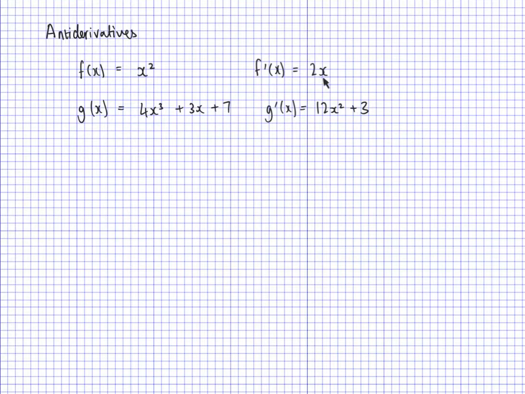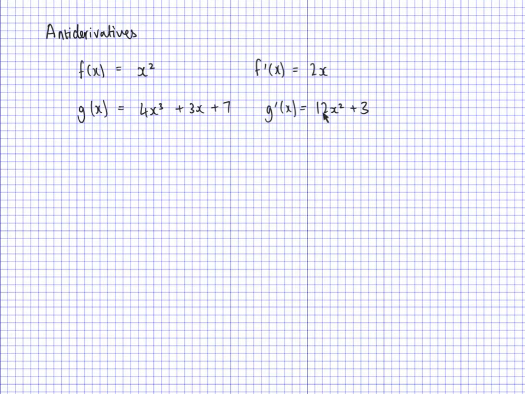Now first let's think about how to go from 2x back to x squared. Well, I can see that here I've got x to the power of 1, and that needs to be x to the power of 2. And here the coefficient is 2, and here the coefficient is 1. So I need to think about how to make this 2 into a 1, and this power needs to be raised by another one. So if I was to add 1 to the power and make it x to the power of 2, and then divide the coefficient by 2, I will get coefficient of 1, and I will get x squared. So what I'm doing is I'm adding 1 to the power to make it 2, and then I'm dividing by that.